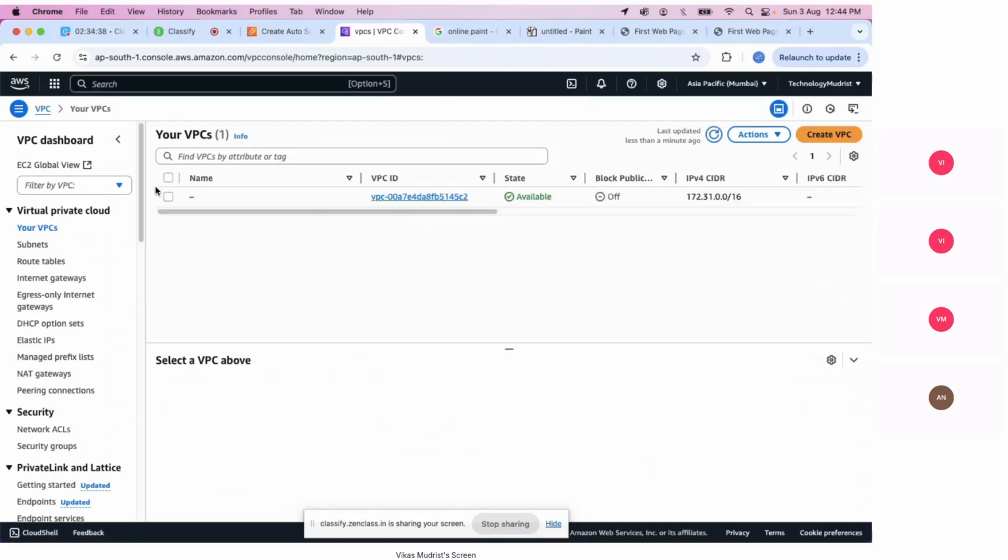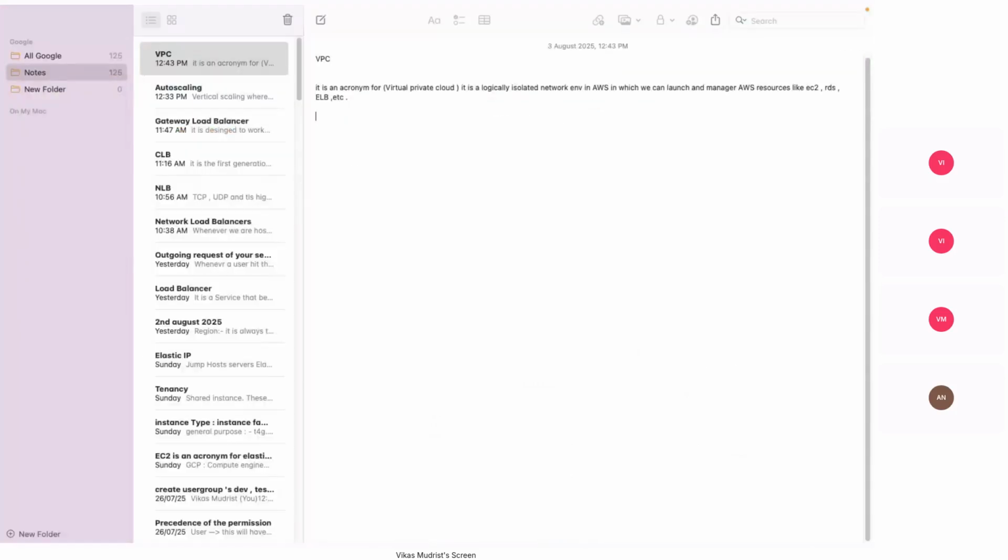We don't have control over the networking here. In default VPC, we don't have any control over networking. When I say networking, we have not defined our own IP ranges. We have not created the subnets as per our organizational needs.